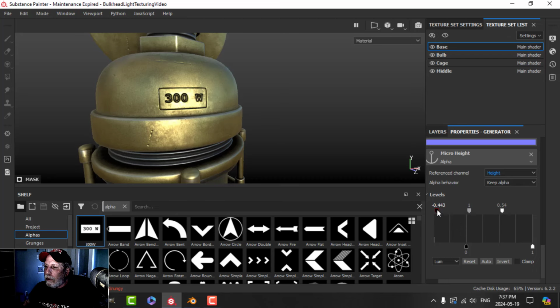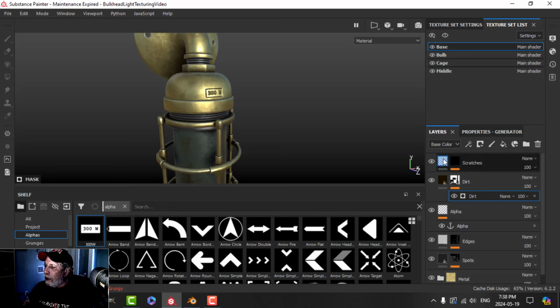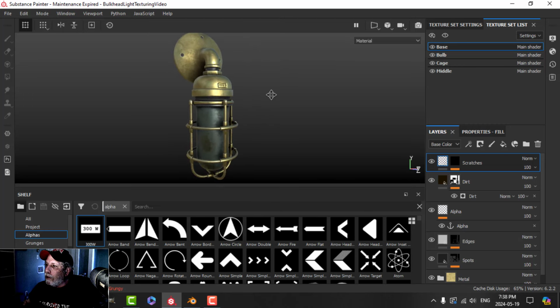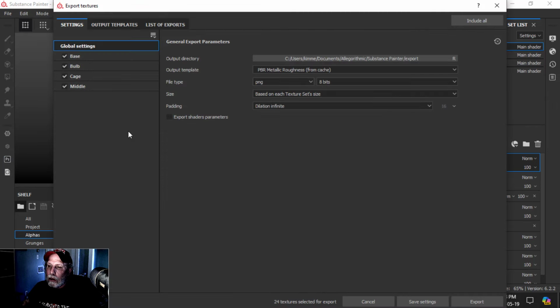Just a little bit. Okay. And that is it. So there's the alpha, and I only want it on that layer. So whether or not you think that looks good or not, I don't know. Okay. All my layers are named the materials in Blender, so I'm going to come over to export textures.